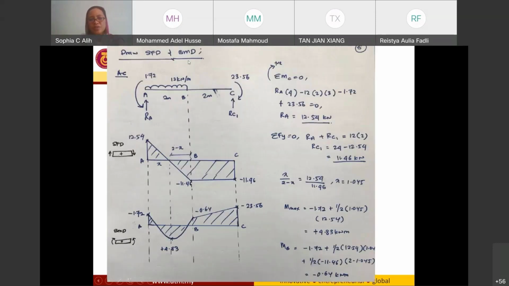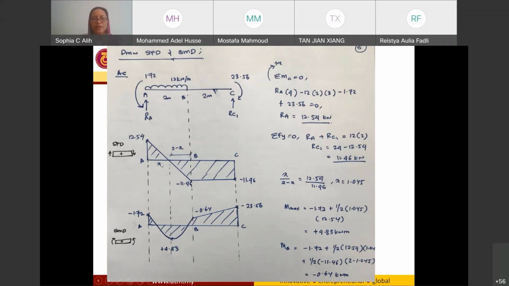I draw the shear force and bending moment diagram. I get the support reactions. For this example, I do it member by member, because I think it is a little bit tricky for you to calculate it for the continuous beam, especially because you have a moment in the middle of your span like this and this one. So for this I prefer to do it part by part. However, if you feel that it is easier for you to do it continuously like the previous example, it's up to you.